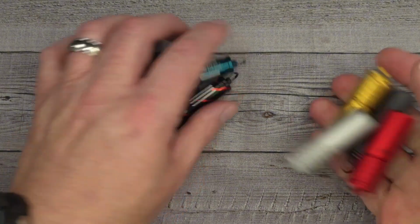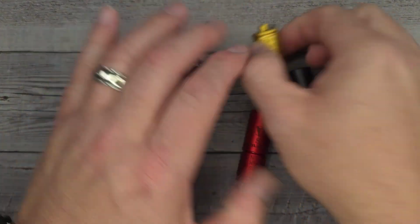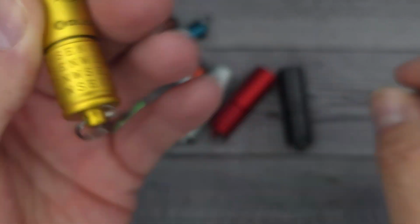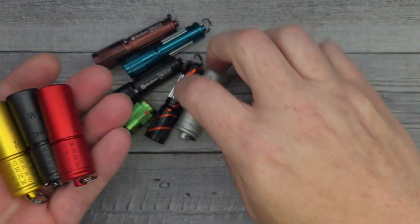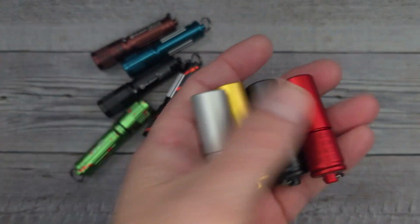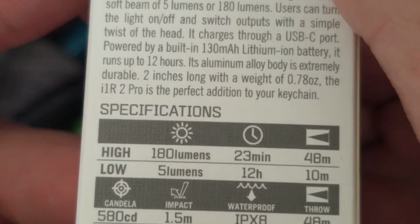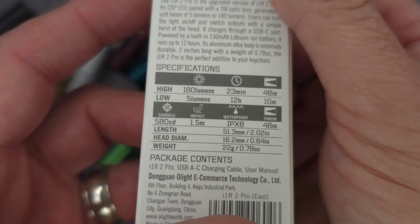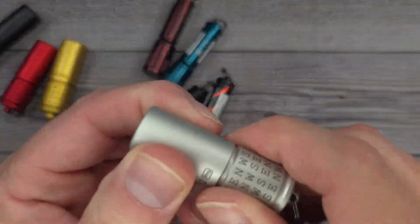You know, I love gadgets and gear. So they have the north, south, east, and west of these bad boys right here. Look at that. North, south, east, west. There's at least four different color variations, unless I think they also might have a center. But these bad boys, let me show you real quick. This is what your specs are on it. They come in at 180 lumens on high, and low is 5 lumens. This is the i1 R2 Pro, and these are an awesome keychain line.